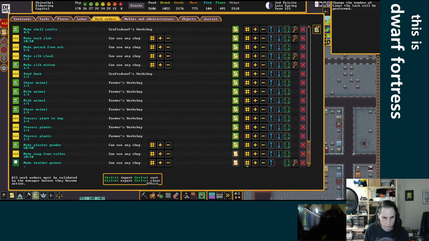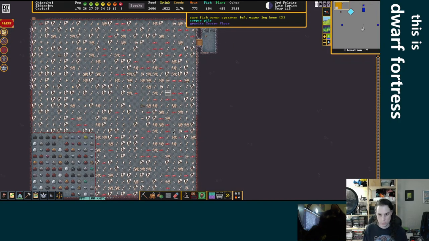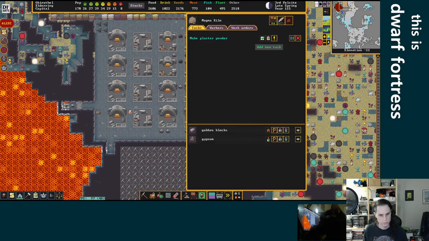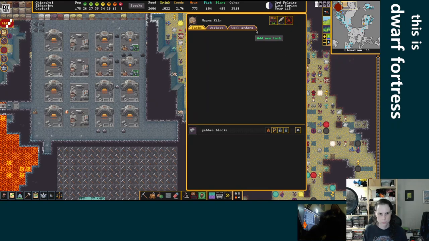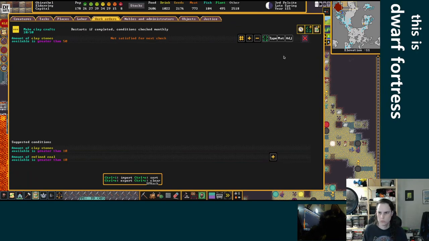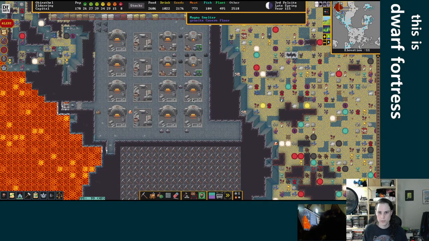We should make sure that the plaster powder actually works. It should be able to come down here to the home. Make plaster powder. Okay. Because you can't take work orders, but you can. Hatcheries and crafts. Why aren't you making crafts? Oh, we need more calcite. Wow. Okay, we'll mine out some more calcite.